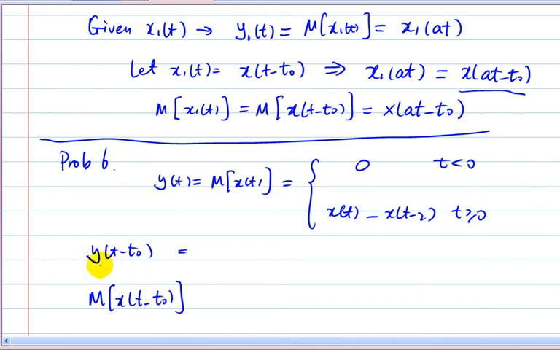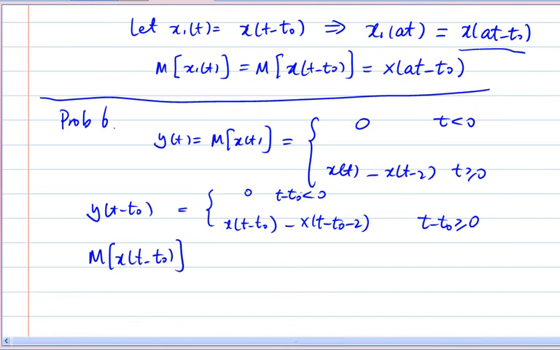Now for the first expression, the change of t here is to t minus t naught. When you write it, you still have to write the whole thing because that's the whole function output here. The first one is 0 when t is less than 0, so you don't change anything here. It's still 0. However, this t here is not going to stay the same t anymore, because you change your t from t to t minus t naught. So this should be changed to t minus t naught. Then for the second expression, you change that t to t minus t naught, and you change this t to t minus t naught, and that's t minus t naught greater than 0.